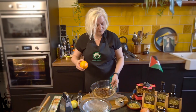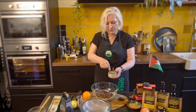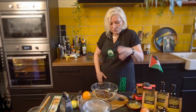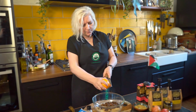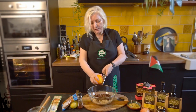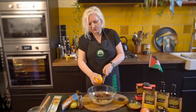So I'll bring the bowl here. I'm going to add a bit of salt in there. Salt and sweet things actually go really well together. I always find that a bit of salt in chocolate and so on really helps enhance the sweetness. So to that, we're going to add a couple of ingredients that we're going to zest. One is an orange, a beautiful orange here. And what I find is the orange and dates go particularly well together.